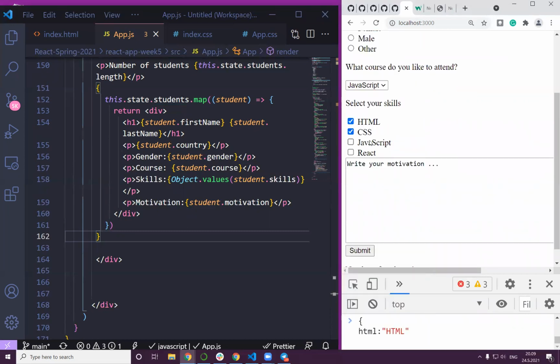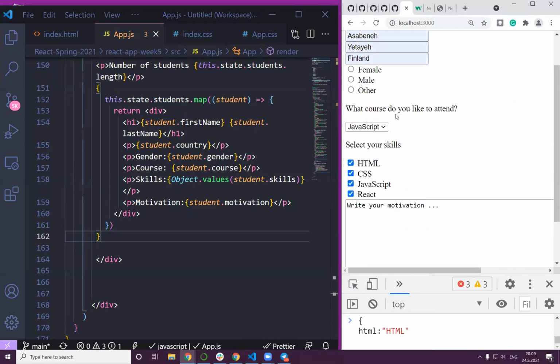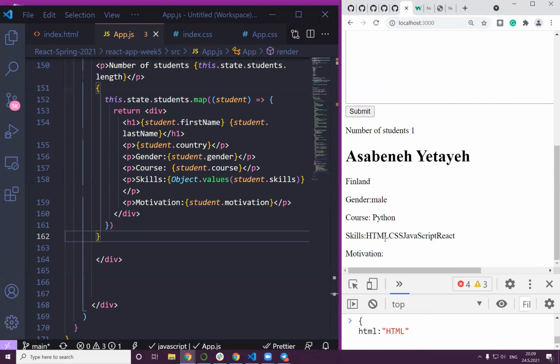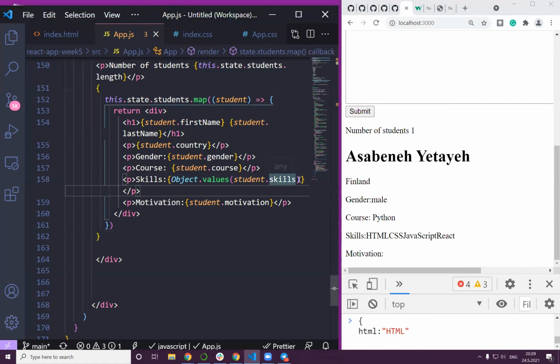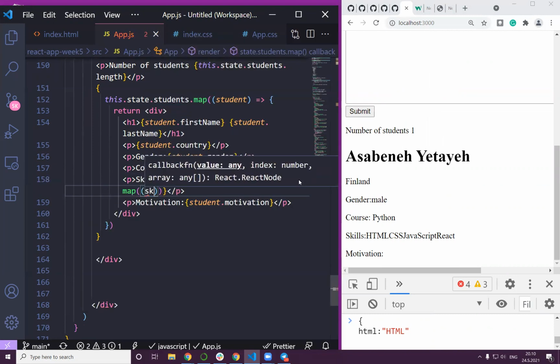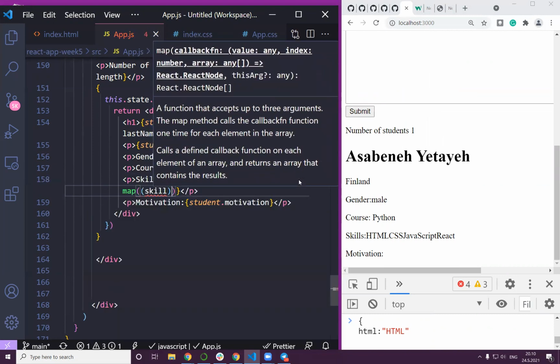That's not even enough, but this is already a big step. Yeah, let's see. Have you seen? That means this is already an array. So now you can map it again.